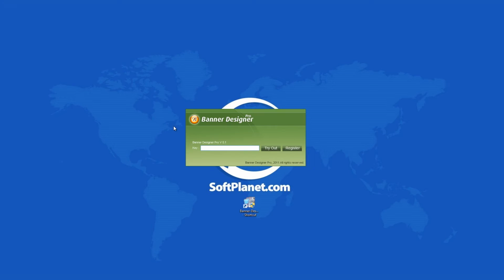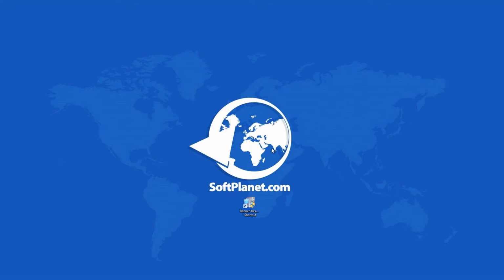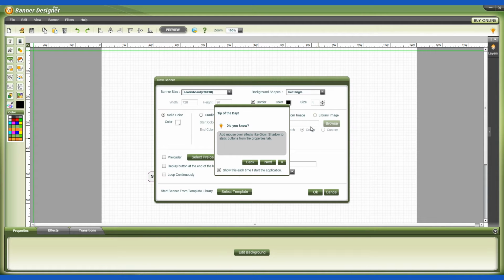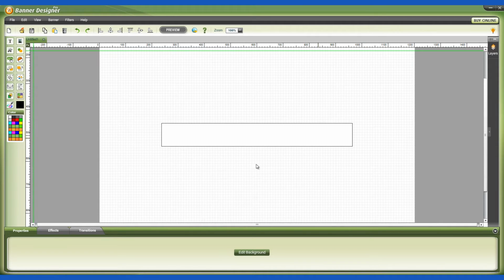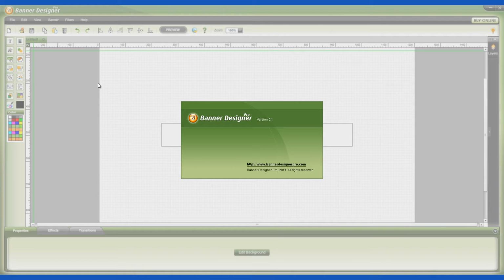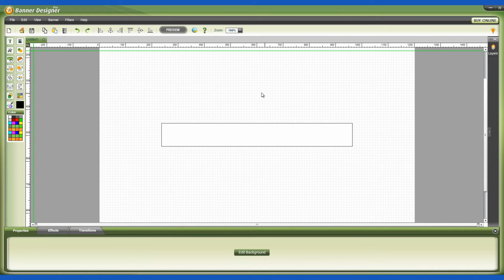Internet websites and web banners are an inseparable part of our modern life. Banner Designer Pro 5 is a professional application with many powerful features and options which can assist you in designing stylish website banners in a matter of minutes. It offers its users great flexibility and excellent creativity, with imagination as the only limit. Banner Designer Pro features bunches of tools, templates, and output options.